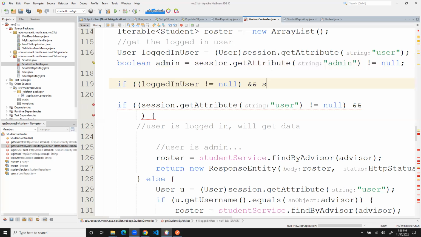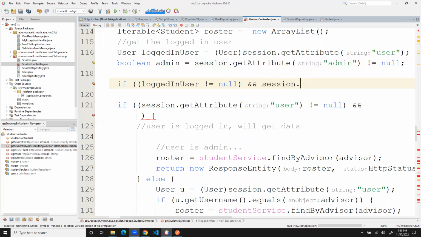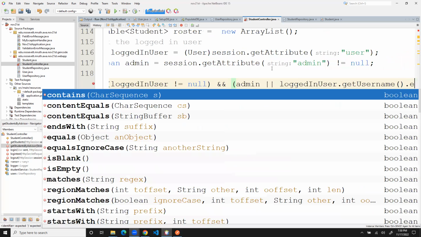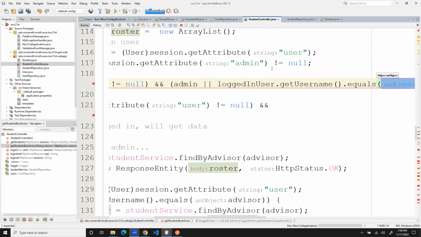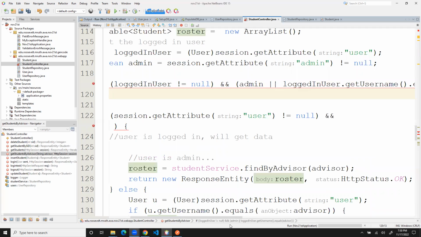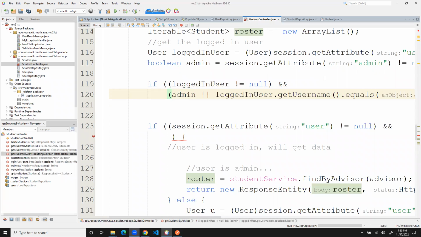And, excuse me, admin or logged in user dot get username dot equals advisor. You're like, no way. Yeah, why not? Tell me why not. Okay.